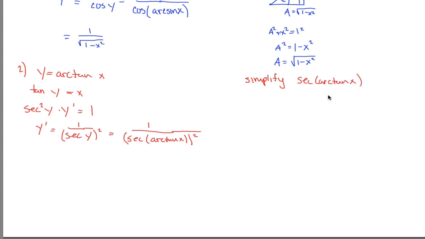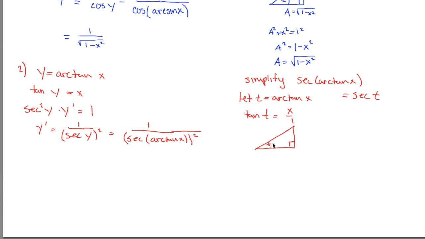And the way I'm going to do that is the same thing. I'm going to let t be equal to the arctangent of x, because if I do that, really, the secant of arctangent of x is just the secant of t. If t equals the arctangent of x, then the tangent of t is equal to x, which I'll write as x over 1, so that I can come over here and draw this triangle.